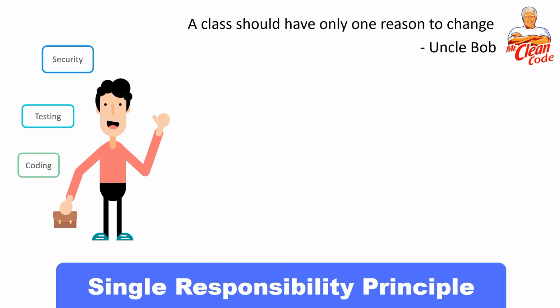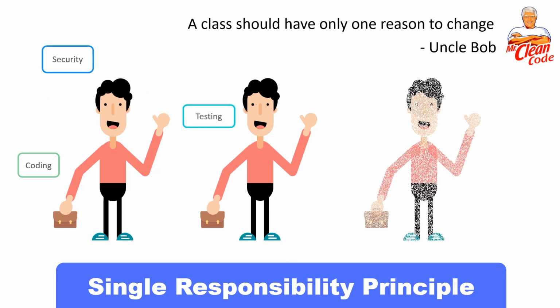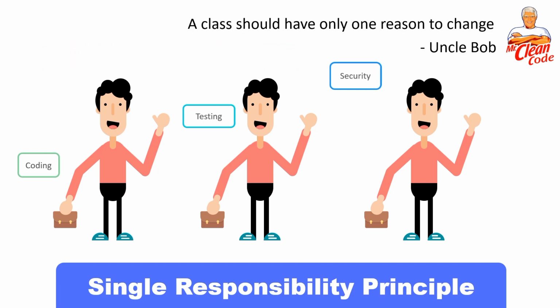Thankfully, Aita was a wise developer and he knew about the single responsibility principle. He decided to discuss his struggles with the management and they listened. So they hired another skilled person to take care of testing and yet another expert to handle security aspects. That's how the single responsibility principle saved the day. Aita's story teaches us the importance of keeping each person or class responsible for just one thing, making everyone's work easier and the code cleaner.